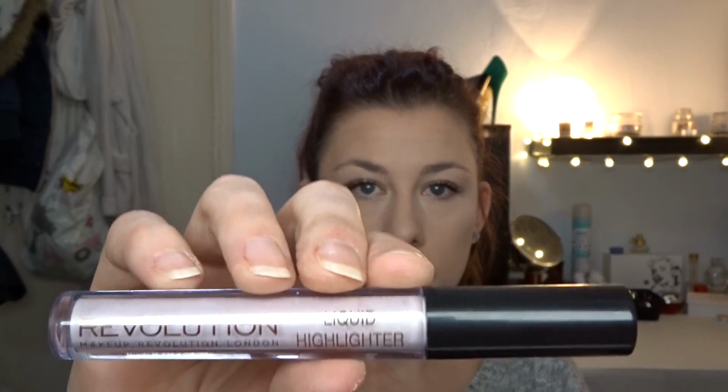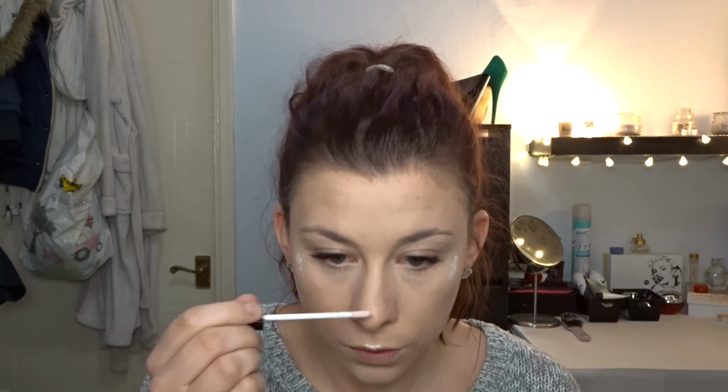Next I'm trying a new product that I received in my 2016 beauty calendar from Makeup Revolution. It's a liquid highlighter. So I just dabbed a bit of this on my cheekbones, also on my cupid's bow and down the centre of my nose, and then blended it out with my damp beauty sponge as well to try and diffuse it just a little bit because it was a bit bright. Turned out to be a beautiful colour though once it was all blended in.